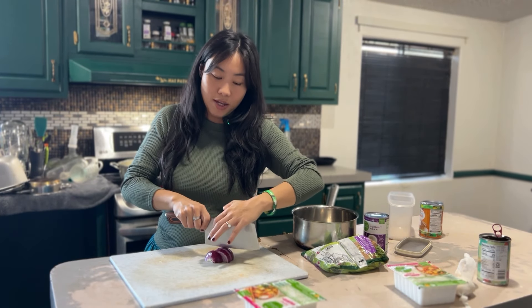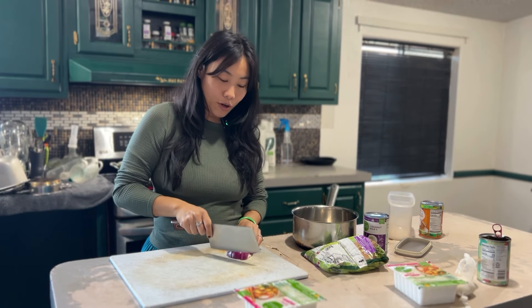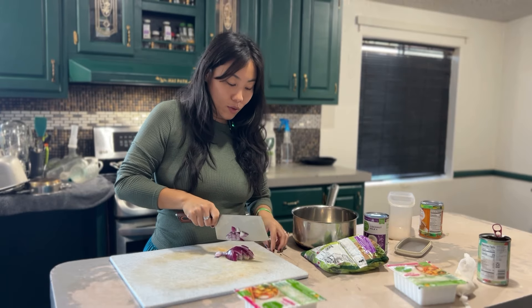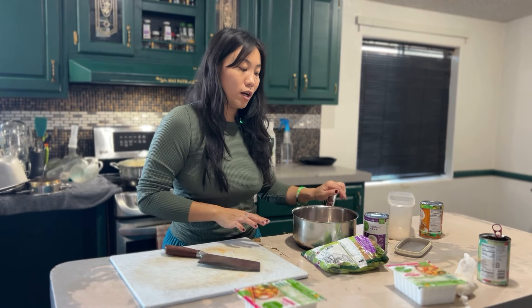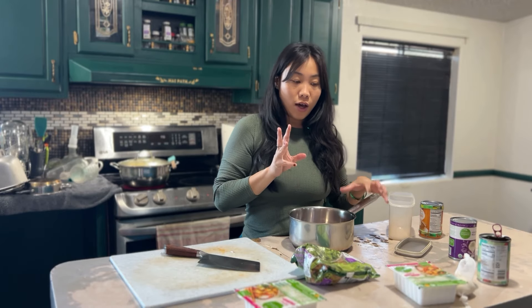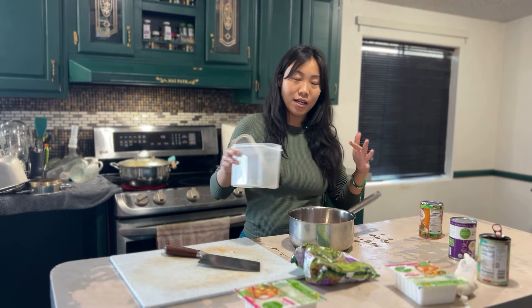I had this idea of making a creamy pumpkin sauce for our stuffed shells. I'm going to stuff our shells with a tofu and spinach mix. It's going to be really delicious. I'm going to start off with some sautéed onions and garlic, and we're going to mix in some frozen spinach. This is going to be for our stuffing for all of our shells. Once the pasta is done, we can stuff it and then make a delicious, really easy pumpkin creamy sauce.